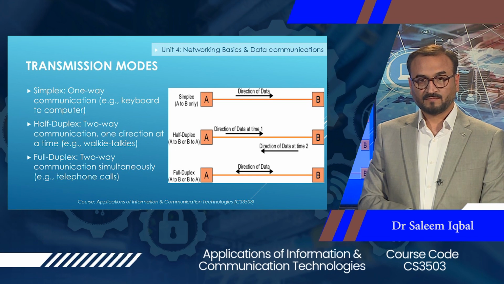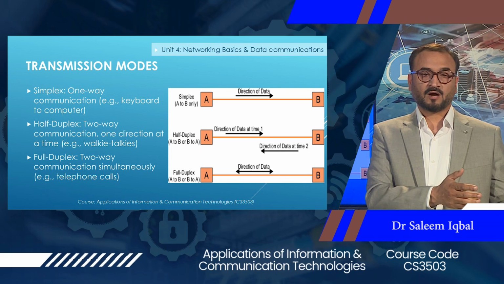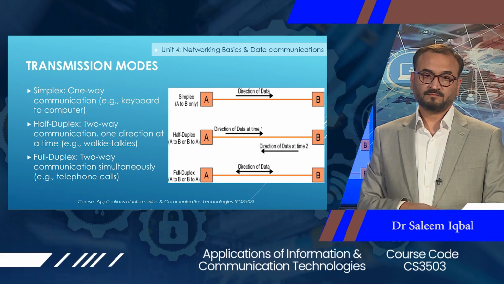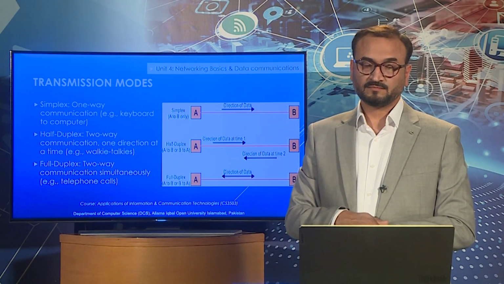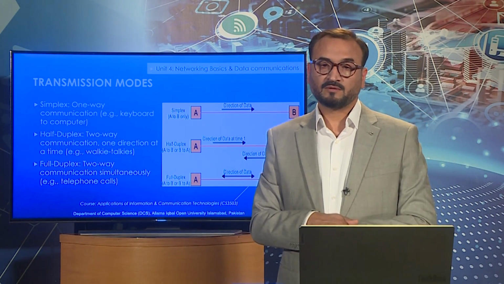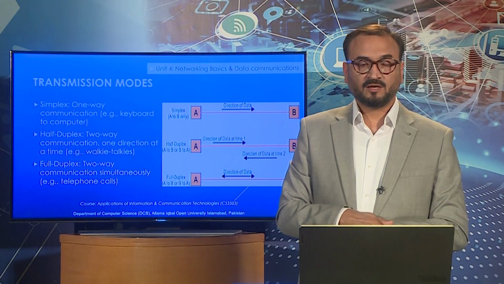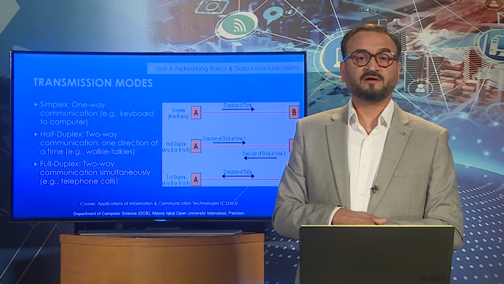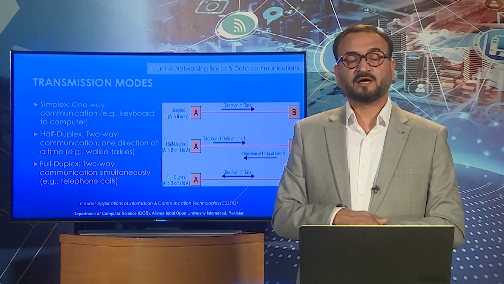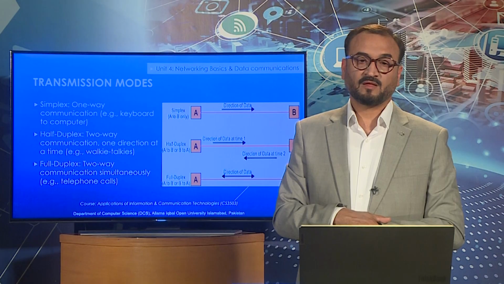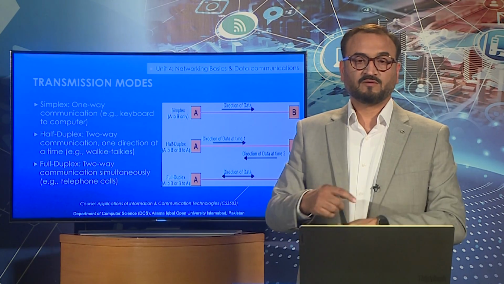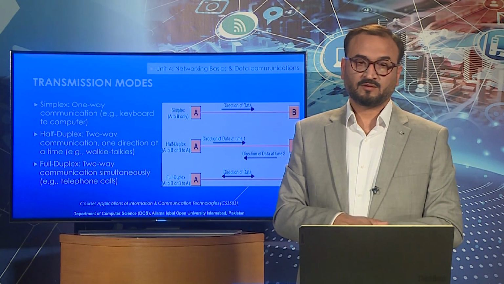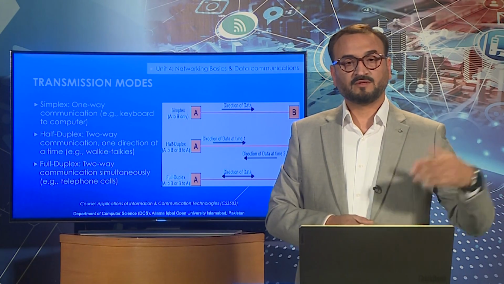For example, the data being transmitted from a keyboard to the computer, from a mouse to the computer, or might be you are sending the data from computer to monitor. These are few examples of the computer itself. Similarly, in the broader context, you can consider it with the same example that TV broadcast. The system is transmitting data towards your television, but vice versa is not possible. Your TV is not sending data towards the TV broadcast system.